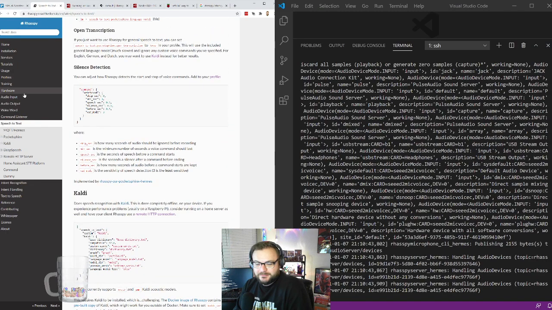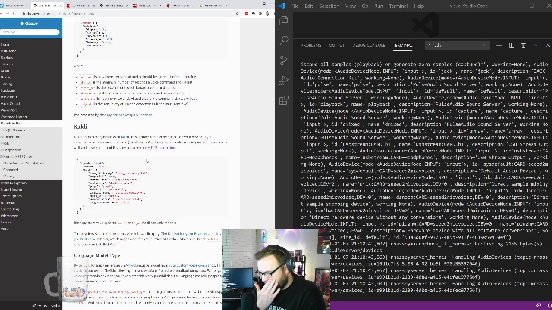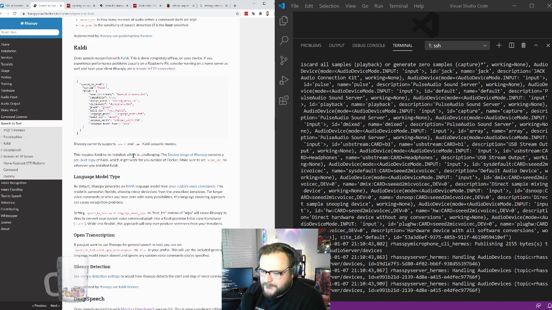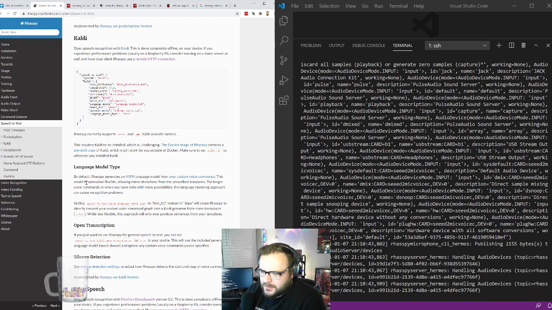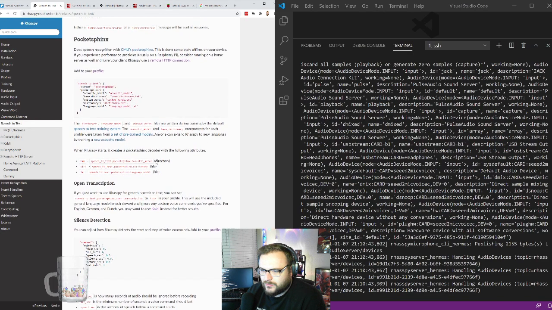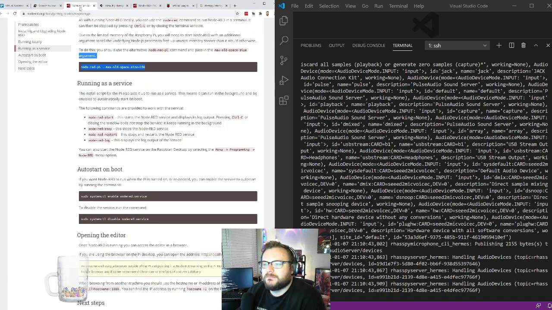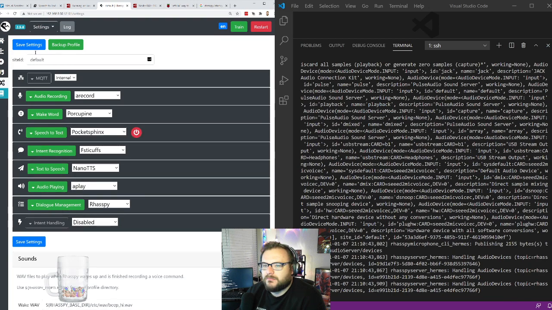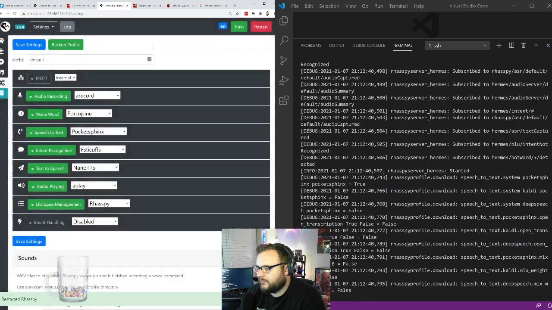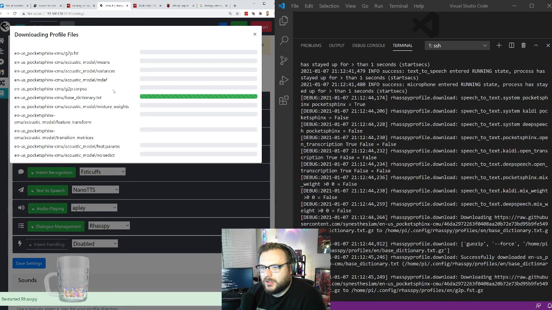Let's just try a different one. It looks like they're all the same, to be honest. Model is somewhat flexible, allowing minor deviations from the prescribed templates for longer sentences or when you have slots with many possibilities. This language modeling approach can cause recognition problems. Okay. Try Pocket Sphinx. Needs to download, okay. I'm impressed with the web interface.